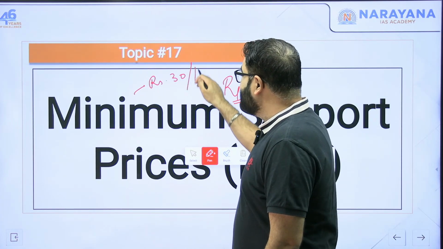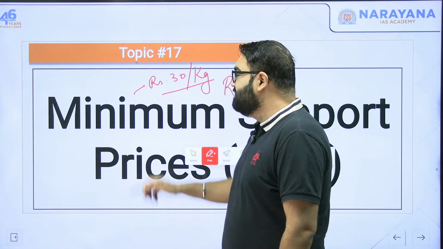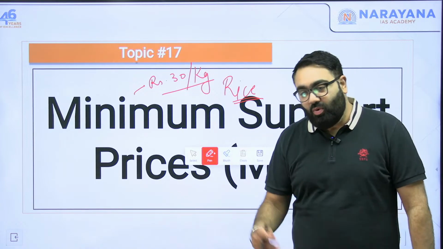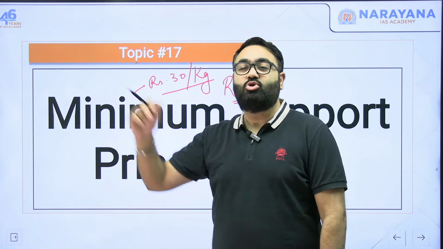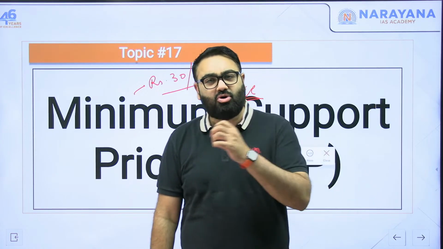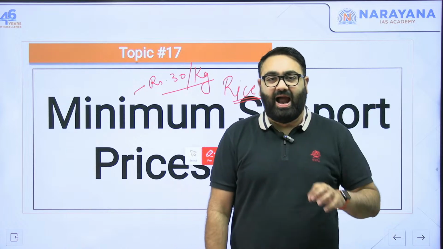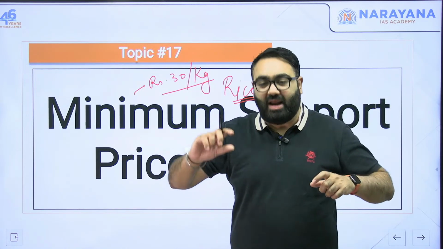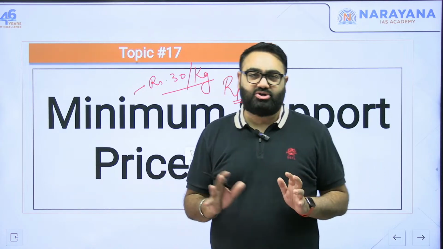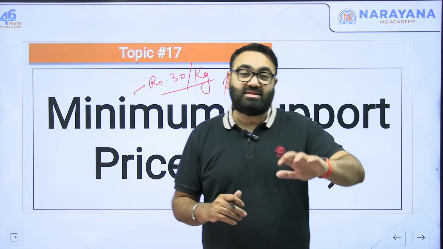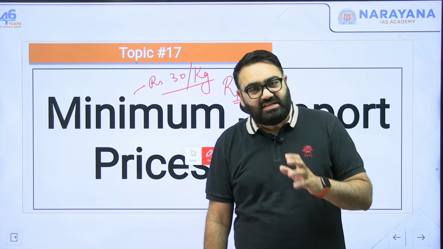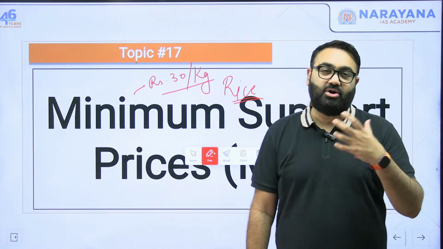So, what the government essentially is saying to the farmers is that you go and try to sell your rice in the market. If you are able to sell it at above 30 rupees per kg, if someone is offering you more than 30 rupees per kg, well and good, go and sell there. On the other hand, if you are not able to get a price higher than this, then come to me, that is the government, and I will buy your stock. That's a minimum slab that the government promises. At least this much money you will get. At least this much money, that is what the government is ready to pay for your crop.